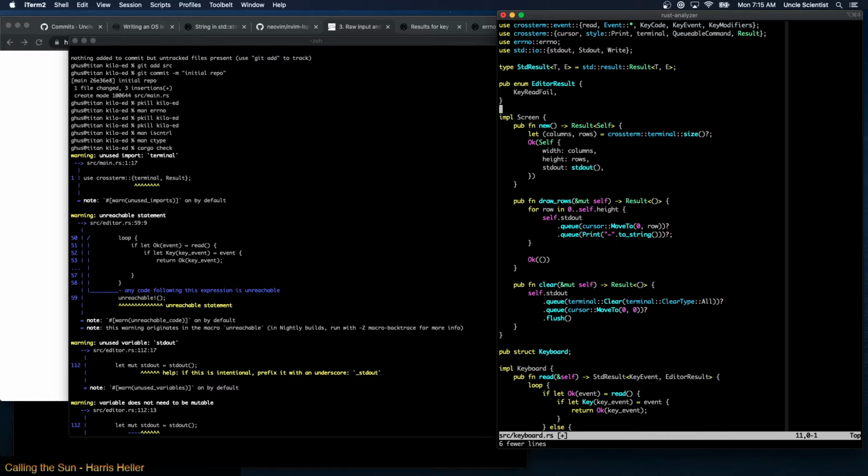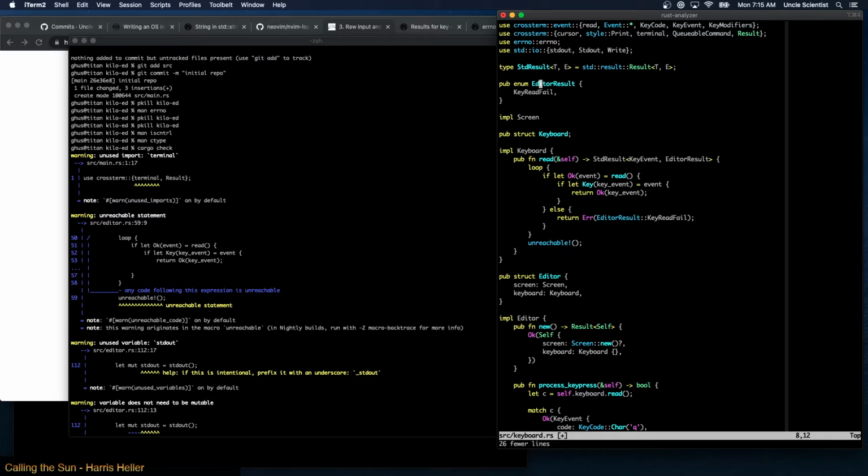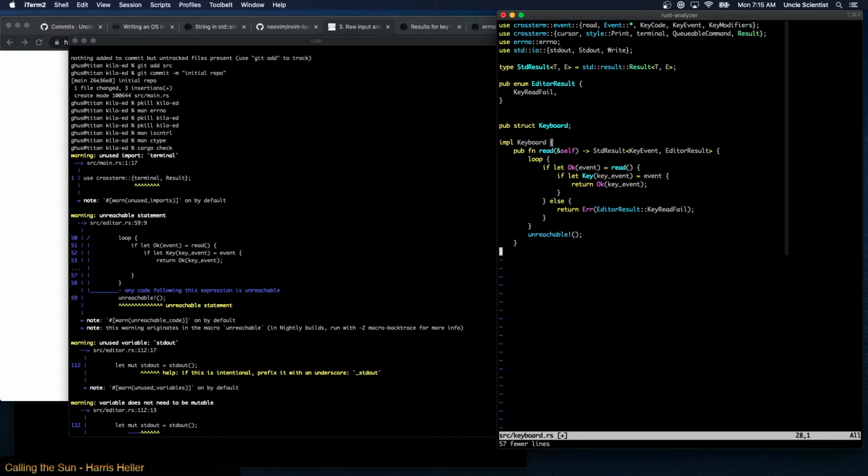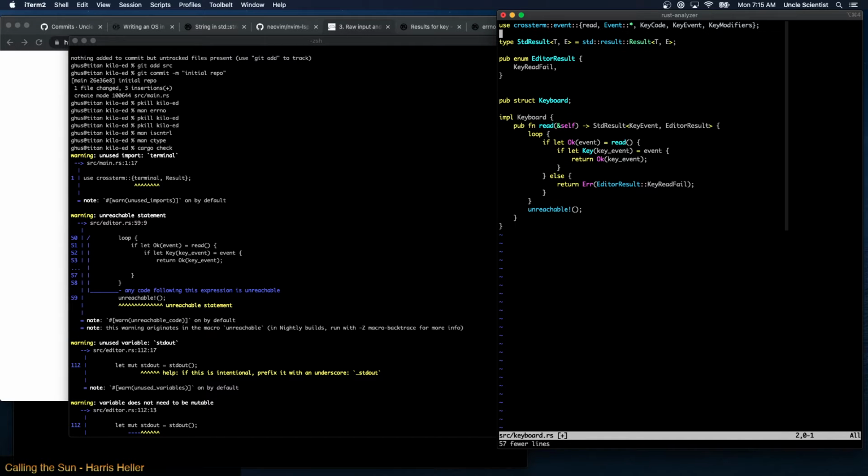So screen goes away. This is keyboard, screen goes away, and all this goes away. So that's all for keyboard, and it just needs read and probably event star, right? Don't think it needs any of this.